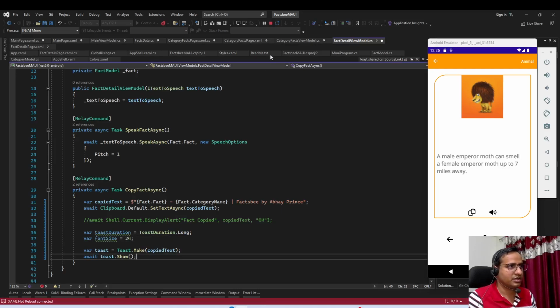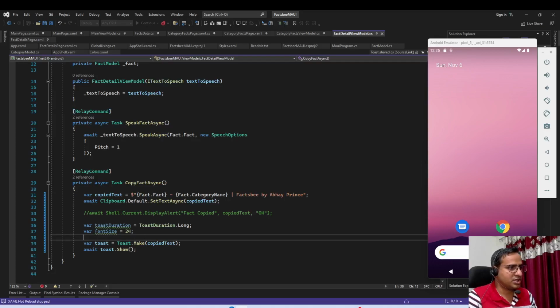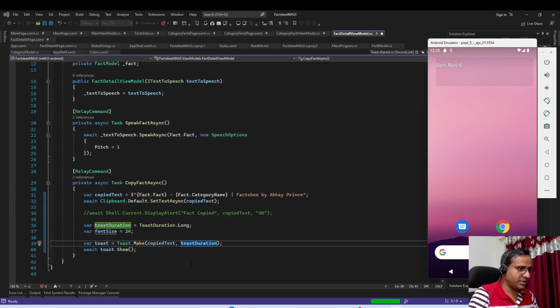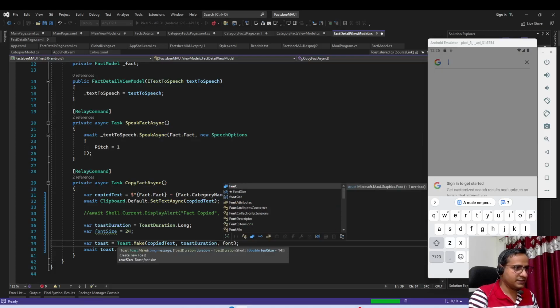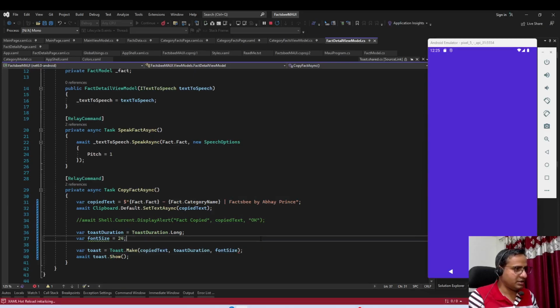Let's see how it looks now. Restart. Oh no, I forgot to use these. So second thing, we need the toast duration, and the third parameter, we need the font size, and okay, we need to rerun it.